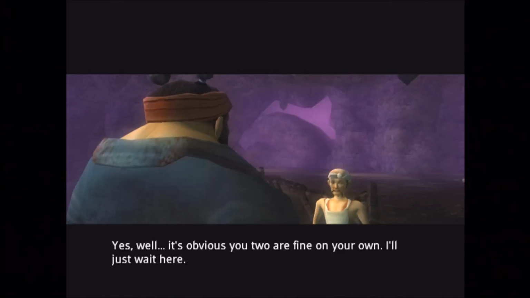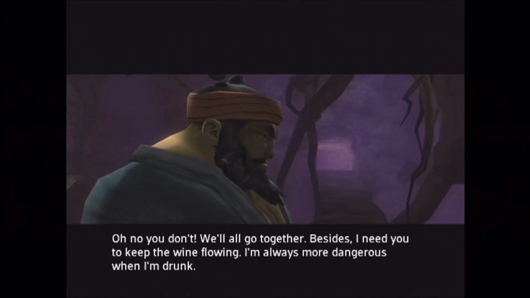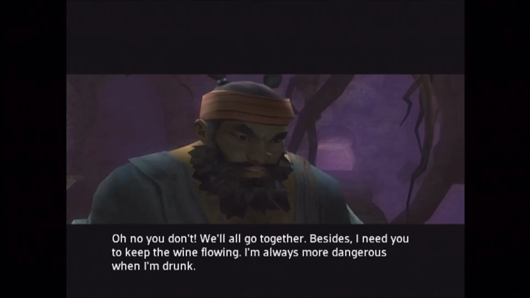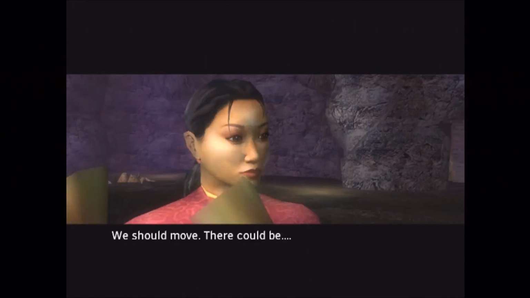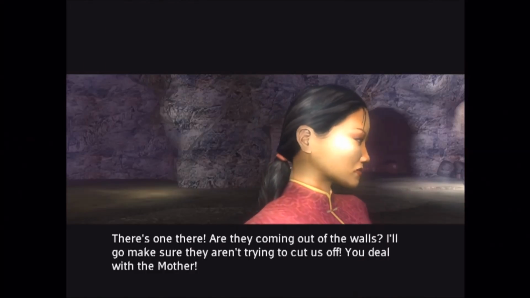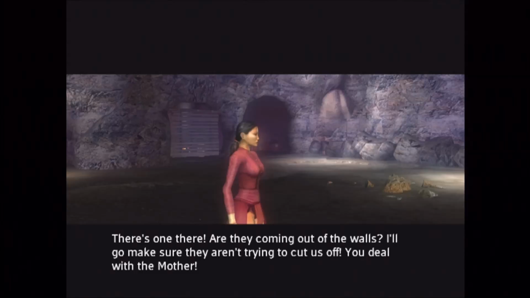Well, it's obvious you two are fine on your own. I'll just wait here. No, you don't. We'll all go together. Besides, I need you to keep the wine flowing. I'm always more dangerous when I'm drunk. We should move. There could be... There's one there! Are they coming out of the walls? I'll go make sure they aren't trying to cut us off. You deal with the mother.